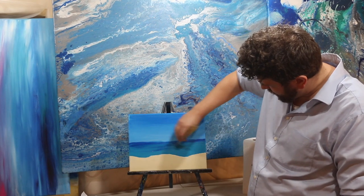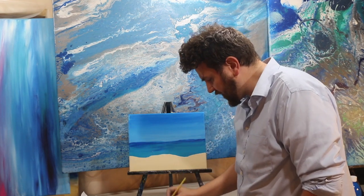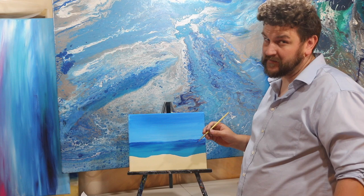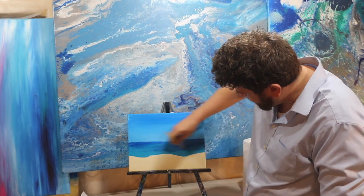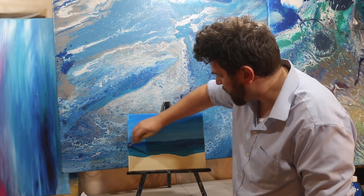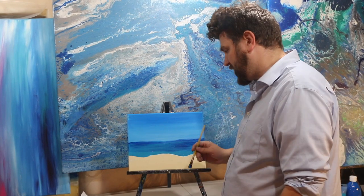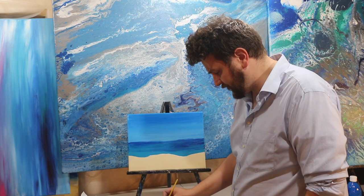And then we're going to keep brushing that phthalo blue. You can tell me in the comments if you think I'm saying it wrong. So I'm going to go ahead and paint some of that down into this turquoise. And if you can see, now we have a little bit of depth of color. Looks like there's a little bit of difference there in the water and in the sky.